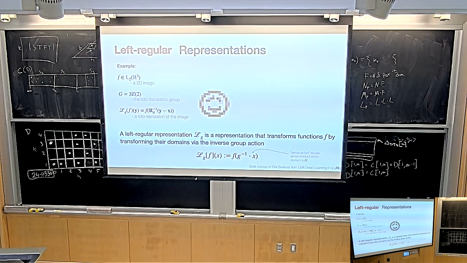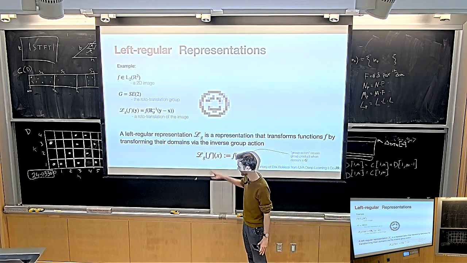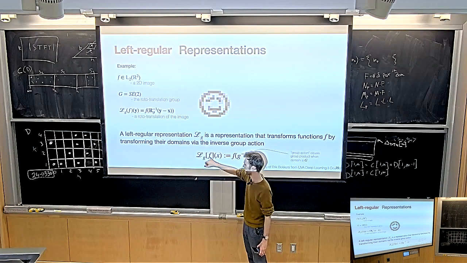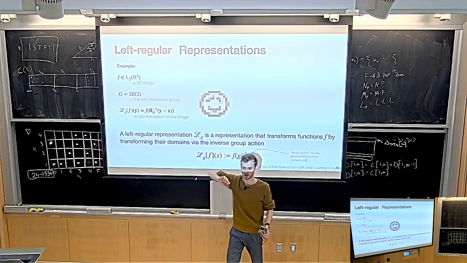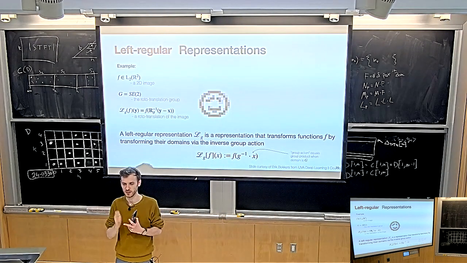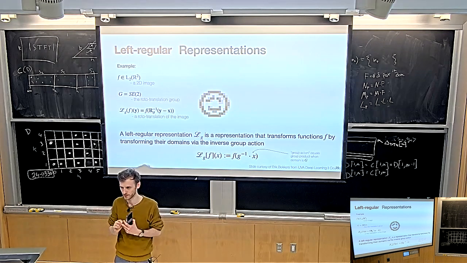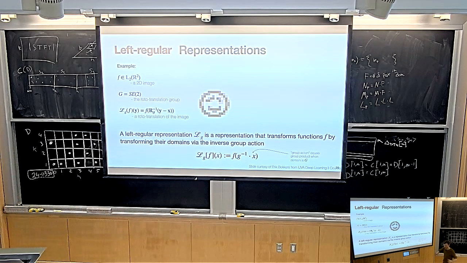Sure. Okay, I don't need you to understand everything on the slide, but I do need you to remember this funny notation here. This funny notation says that we have a function on some vector space. In this case, think about images. Images are functions defined on R2. An image is a function that takes you from a 2D coordinate to the color of that 2D coordinate, right? Makes sense? Now we have some transformation group. Let's say we have the group of rotations. The group of rotations has an effect on an image. It is a perfectly reasonable thing to state: I want to rotate this image by 90 degrees. Makes perfect sense, right?